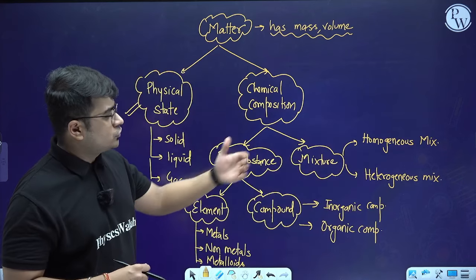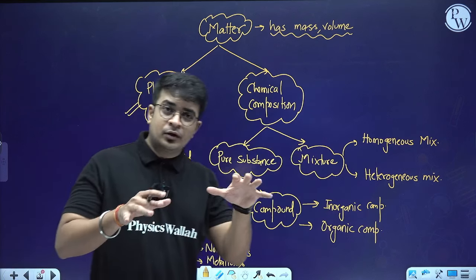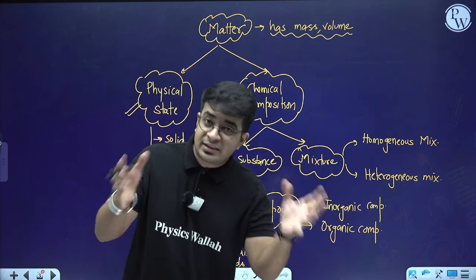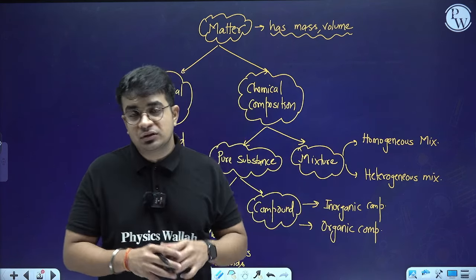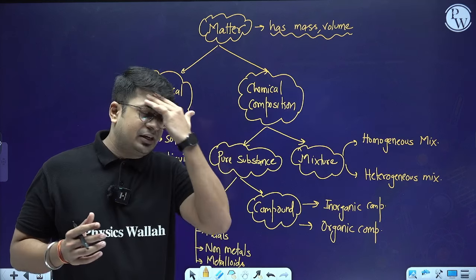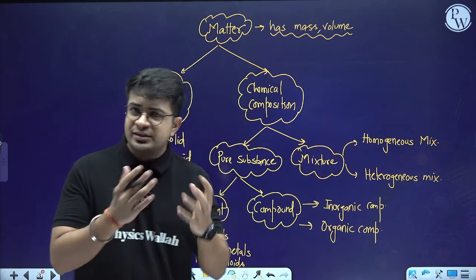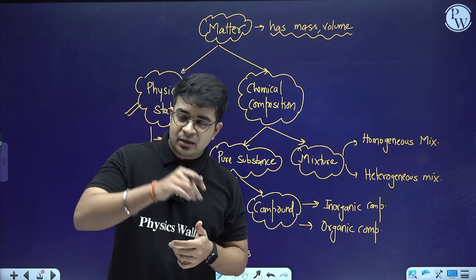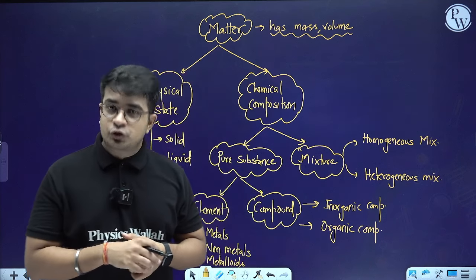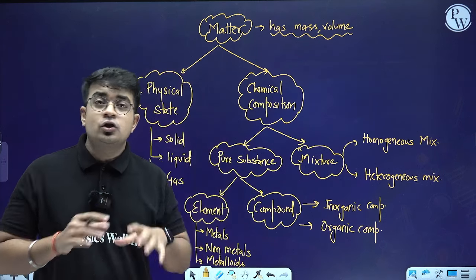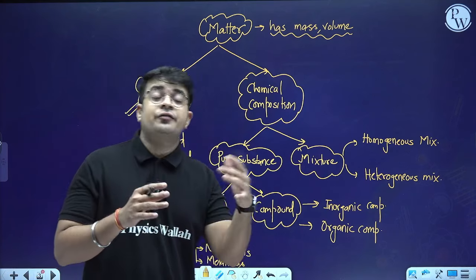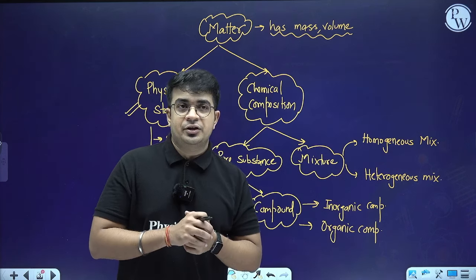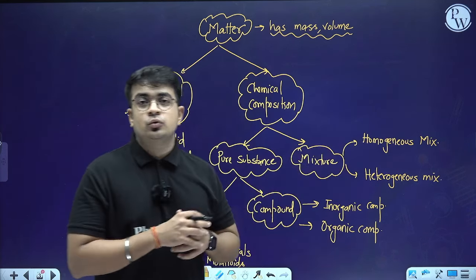Okay. So if I talk about the mixtures, if all the components are mixed in such a way that you cannot see a boundary separation between those species, you can say we have a homogeneous mixture. For example, let's take a glass of water and try to add 1 tablespoon of sugar. After stirring, you cannot separate or differentiate between sugar as well as water because there is no boundary separation. That type of mixture is actually known as homogeneous mixture.